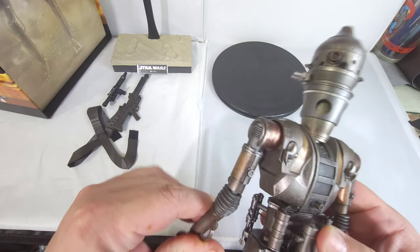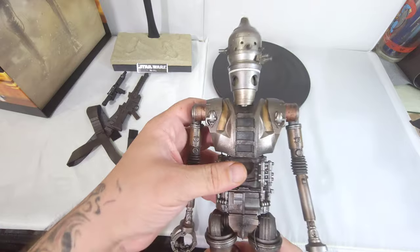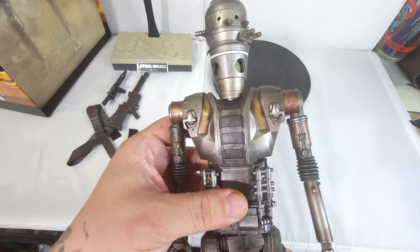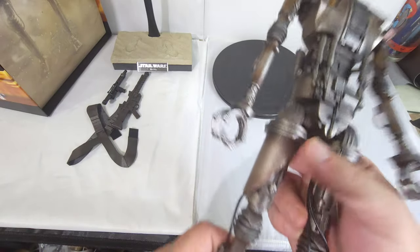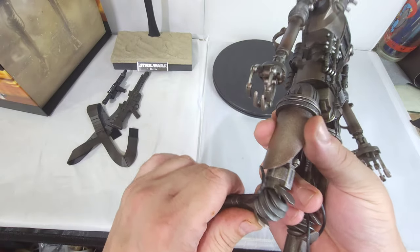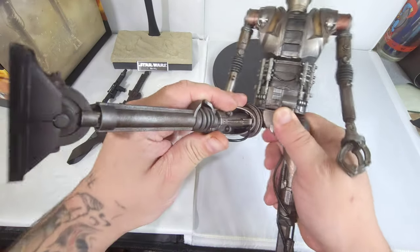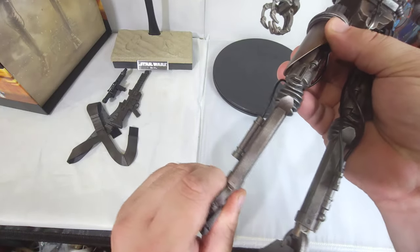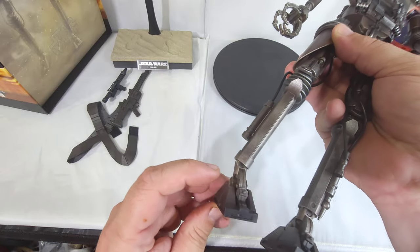One cool feature is that he is able to spin all the way around, a full 360. So you can have him in multiple poses, assuming he stands. The knees again bend one position. You can get his leg up at about a 90. And his feet, at least I read, can swivel from side to side, which will be great for posing.